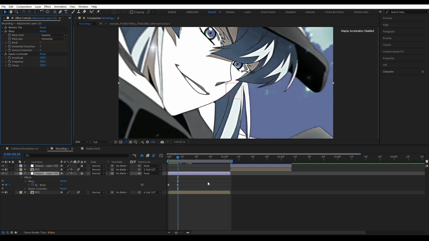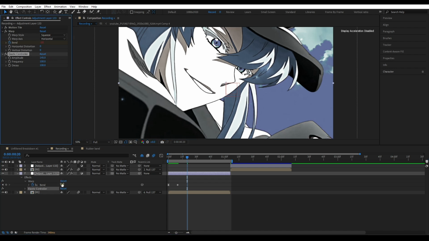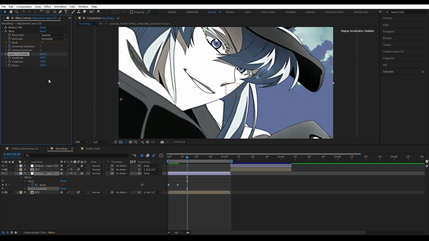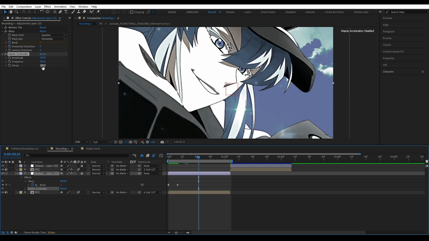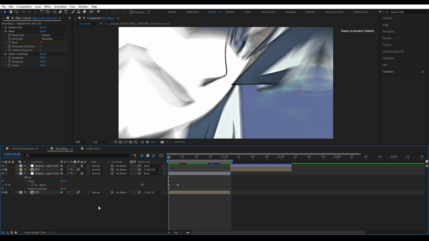The amplitude decides how much value it's going to be with each shake. So if I increase it, you'll see that the value is also being increased. Let's undo that. The frequency is going to determine the number of wiggles per second, and the decay is going to determine how long the shake will be. So I'm going to put the amplitude at 190 because I want it to be a bit stronger. I'm also going to increase the frequency and the decay, and if I increase the decay, you can see that after around here it gets zeroed, because the more I increase, the shorter the shake will become. So let's leave it there and see how it's looking.